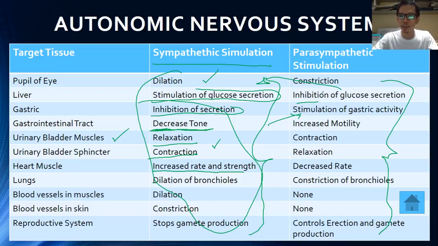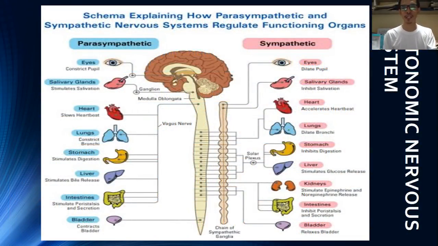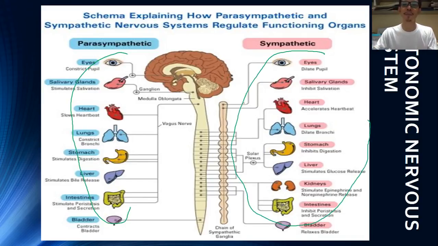So as you can see, the movements here are opposite to the other one. So basically, that's the autonomic nervous system, sympathetic and parasympathetic division. In summary, this is the parasympathetic. I will repeat: it makes the body calm after an emergency. The movement done by the sympathetic nervous system is opposite to the movement done by the organs in the parasympathetic division of the autonomic nervous system.